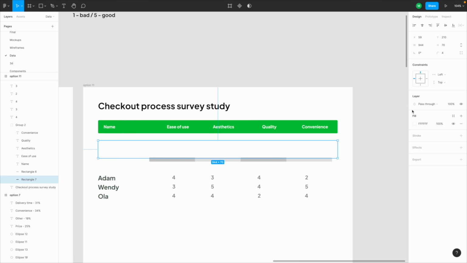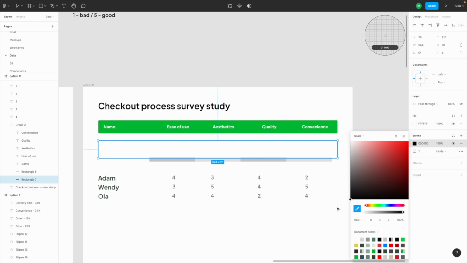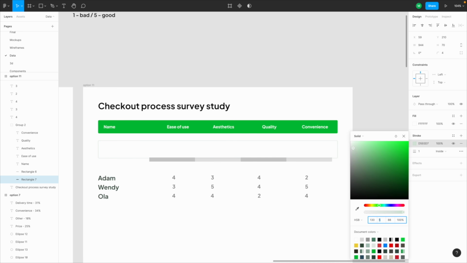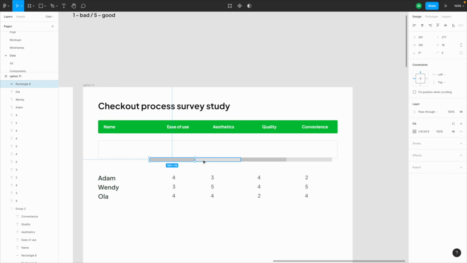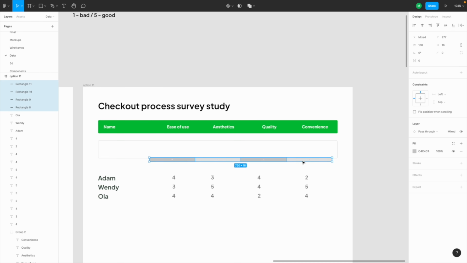Then I'm gonna change the fill color to white and add a very thin stroke to it and make sure that the stroke is on the inside. You can pick that stroke color from the letters, from the font that we set before, because we want it to be gray but with a hint of that primary color, the green in it. But I want it to be a little bit brighter, so I'm just gonna increase the brightness until it's pretty light but still visible. Of course, we can bump it with the contrast a little bit more still.